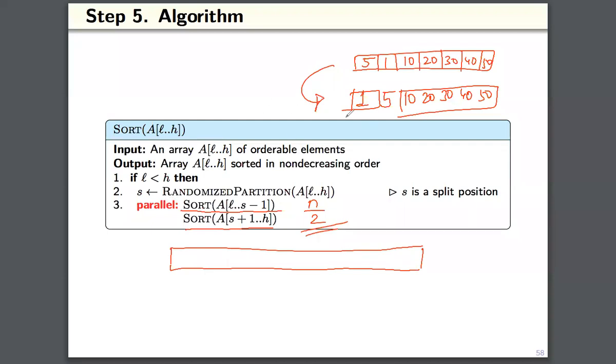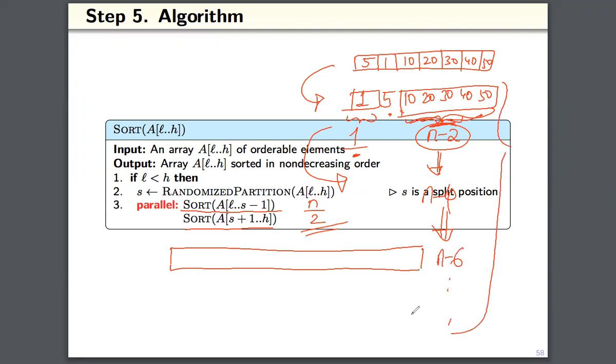See, look at this. The left subarray is of size 1. The right subarray is of size n minus 2. I mean, this is 1, this is 1, so n minus 2. And you're calling the quicksort function on this remaining right subarray. So in the worst case, the reduction in the subproblem size is by just a constant, not a constant factor. So n minus 2 at this step, maybe in the next step, when you recursively call to find the partition, that will reduce to n minus 4. Then that will reduce to n minus 6.